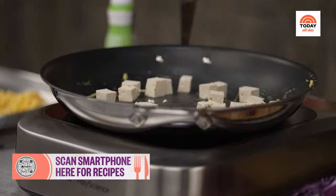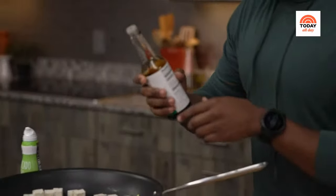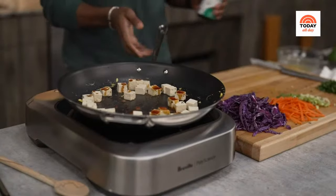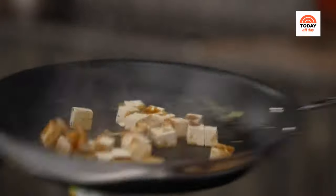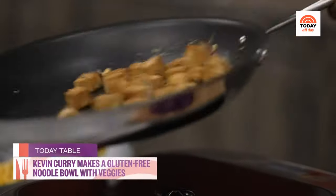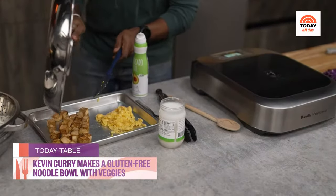Ooh, I love that sound. Watch it, watch it, watch it. Sizzle, sizzle, sizzle. Got some low sodium tamari. I'm gonna just sprinkle it on. Look at that, and all of a sudden, look at that color. Beautiful color. You can bring it up. Set this back down, and we're gonna let this rest unbothered.